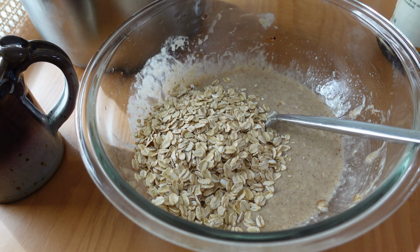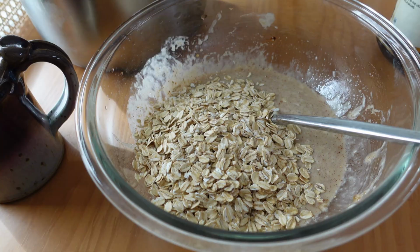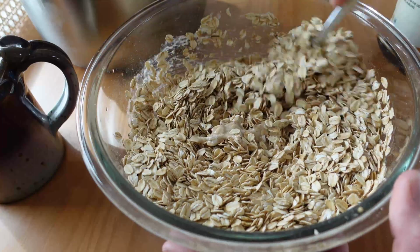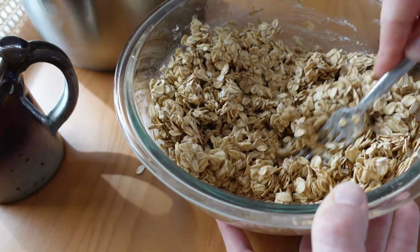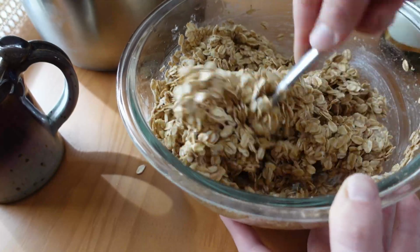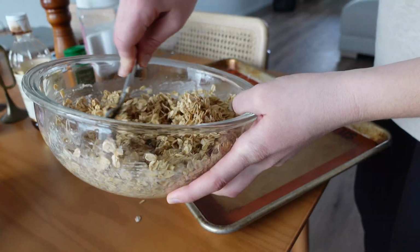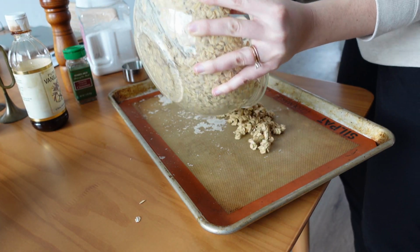My husband said it's his favorite granola that he's ever had. I personally thought it could be a little bit sweeter, but he liked it as it was, and you could always add a little bit more maple syrup or something to it if you put it on yogurt. It just depends on how you use it. I guess it would be really nice in something like an acai bowl because it wouldn't be too sweet. It would just provide that nice crunch.